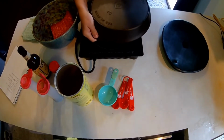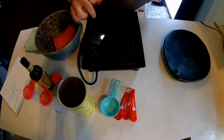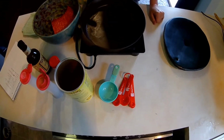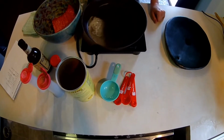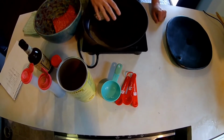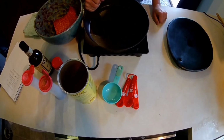This is my 10-inch Field cast iron, made in the USA. Love the Field company. A number of people have asked me, if they were to buy cast iron, what would they buy? What's the best? And I love all my cast iron. I have several different companies, the US of course, and one French company that I purchase from on occasion. But I really find myself gravitating to the Field products the most.